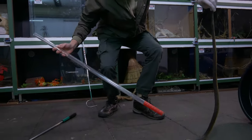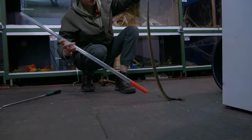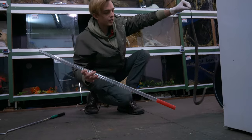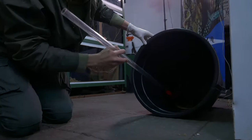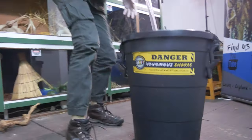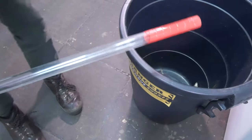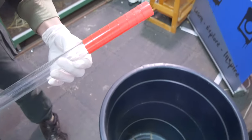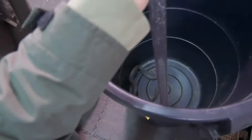Now I'm going to try to get him into the tube. The reason this piece of tubing is covered in red tape is because snakes tend to like going into something darker than a clear tube. He's opening his mouth like 'leave me alone,' so I'm going to try putting him in this little tub to make it easier to tube him. Oh, nice bite on the tube — I'm glad that's not my hand, which is why I'm wearing gloves so I don't come in contact with any venom.